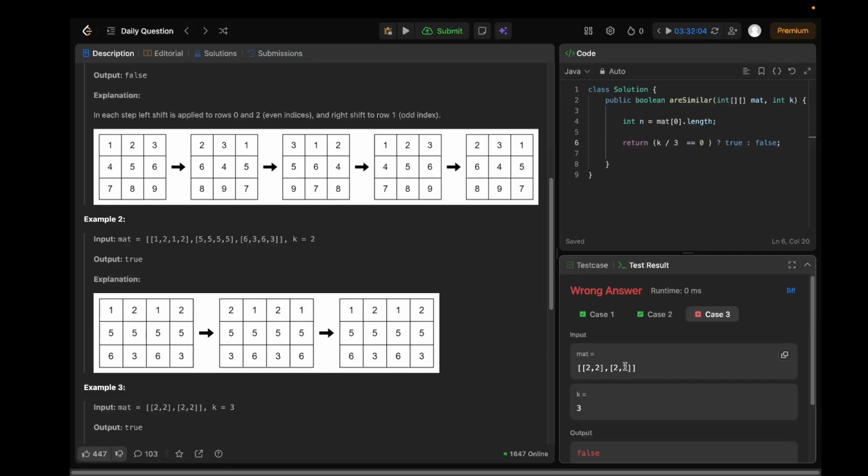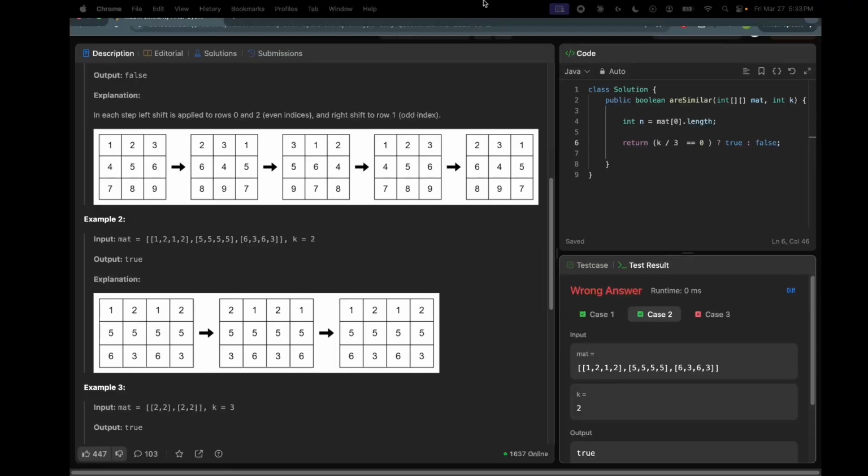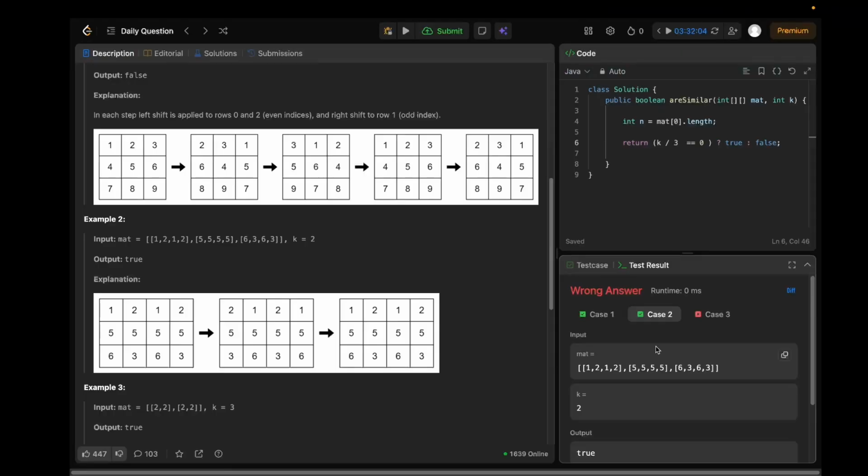Oh, what happens if all the elements are the same? Okay, so this is okay if k is equal to 2. If k equals 2, yeah, I didn't think about this part. Okay, so that's where I was wrong.